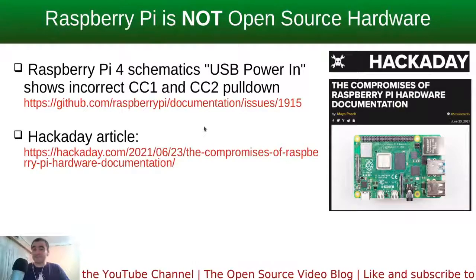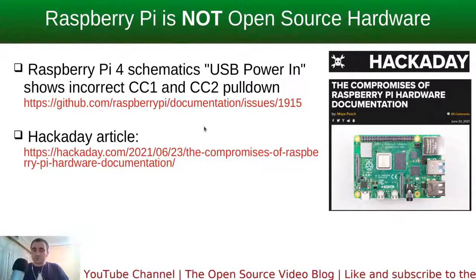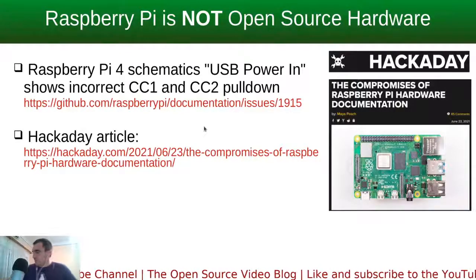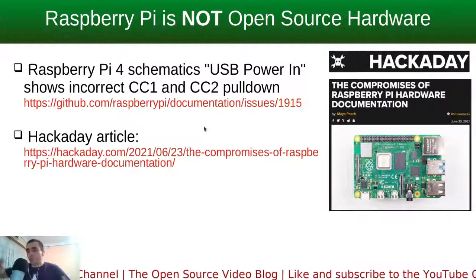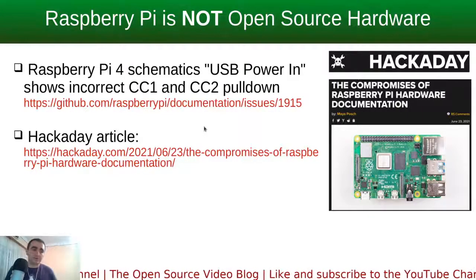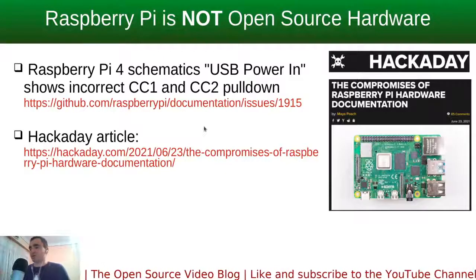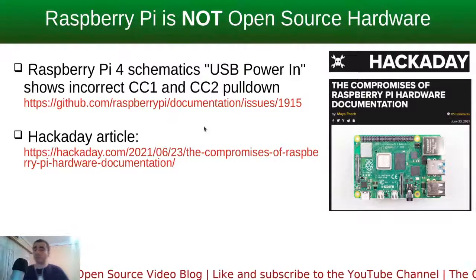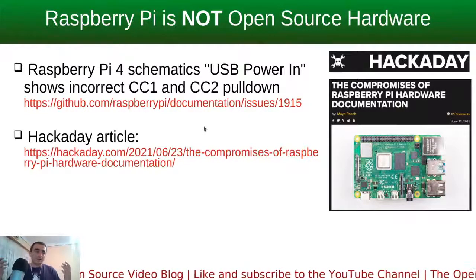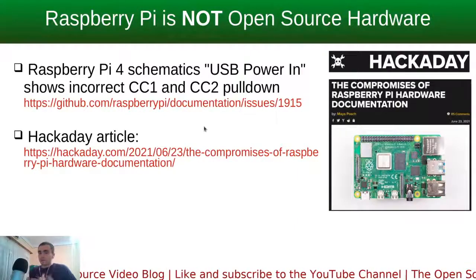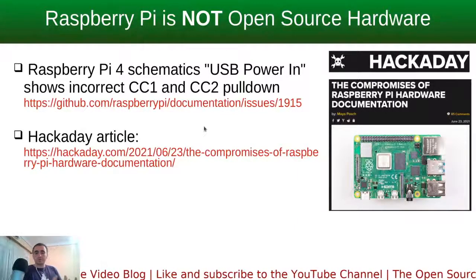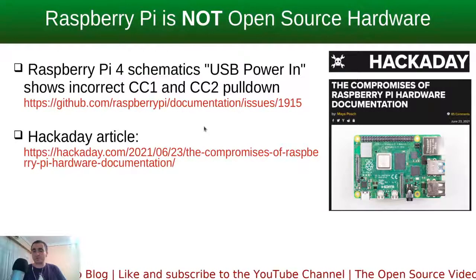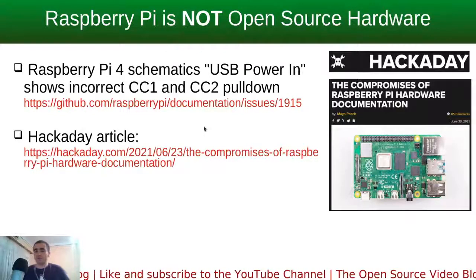Releasing the schematic doesn't make the product open source hardware, not at all. In order to be open source hardware, you need to release all the schematics in a way that you can modify them, export the Gerber files and the drill files, and manufacture the same device. In the case of Raspberry Pi, we're not talking about this. We're talking just about releasing the schematics so that software engineers working on new products where Raspberry Pi is embedded can understand how to write the software in a sustainable way, in a compatible way with the Raspberry Pi.